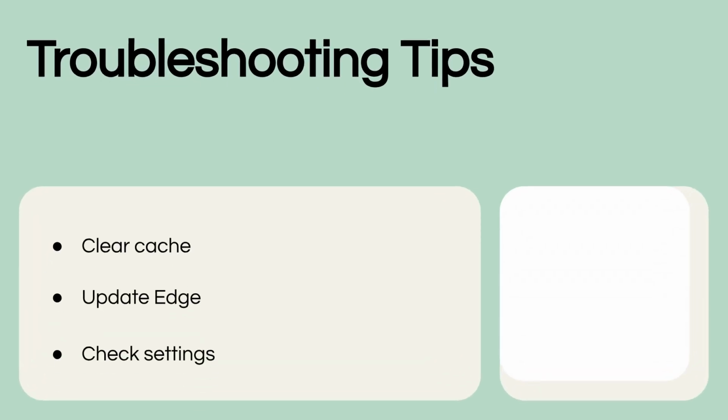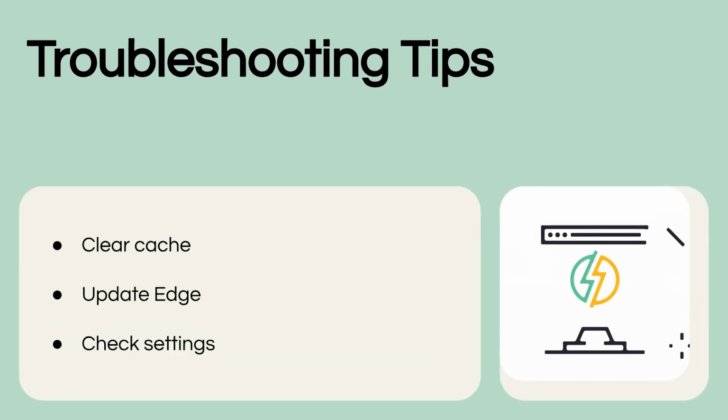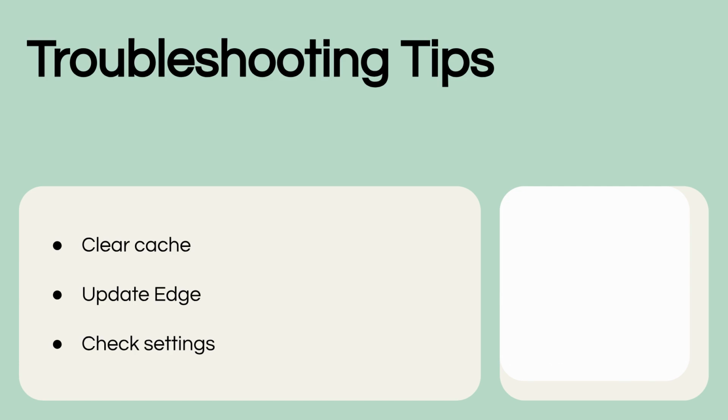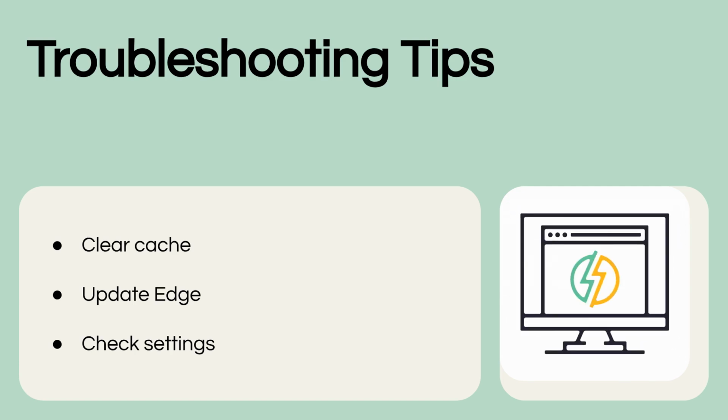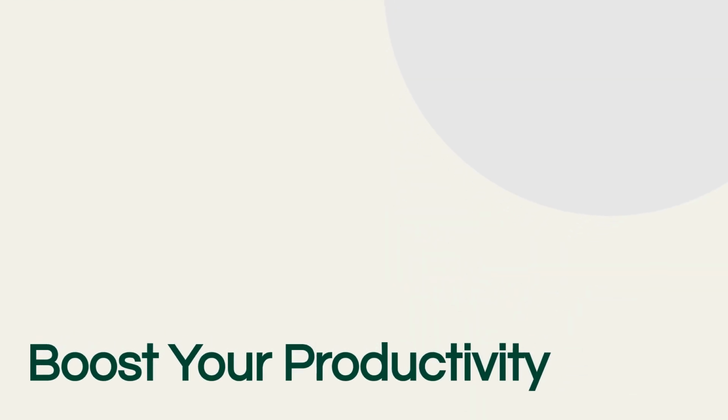If you still face issues, try clearing your browser cache, ensuring your Edge browser is up to date, and double-checking that the URL was added correctly to the compatibility list. Compatibility mode is a valuable tool for seamless browsing of older sites, allowing you to maintain productivity without switching browsers.